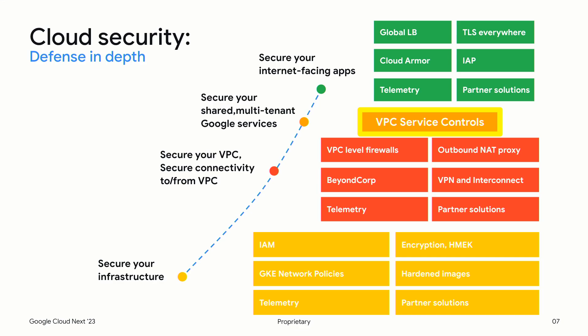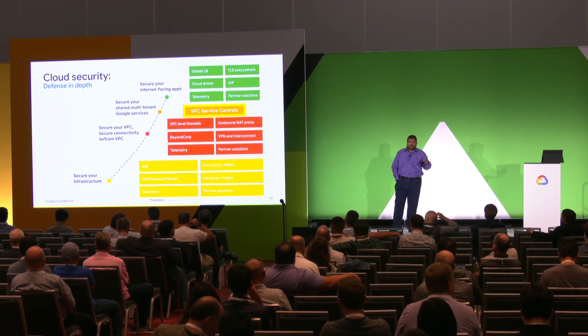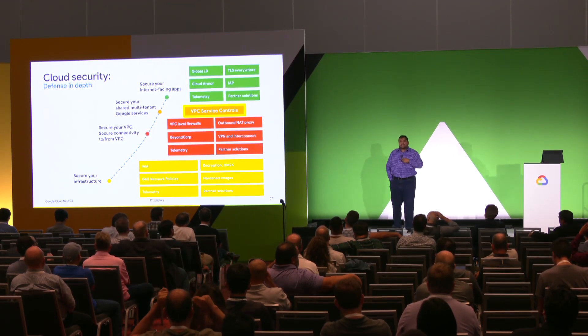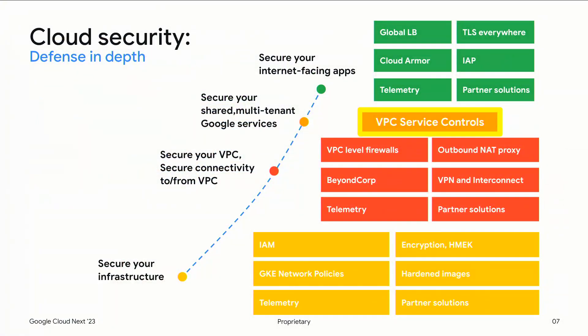When building a security stack, we realized two to three years ago that most organizations have a challenge when it comes to defending against exfiltration. The problem is typically addressed by going off internet and using tools like CASB, secure web proxies, or other proxies for internet access. However, if there is an attack vector targeting your multi-tenant cloud-delivered services, it is extremely hard to use a secure web proxy to prevent that — because it is almost impossible to separate legitimate access from an exfiltration attempt. You can only be as secure as your credentials or configuration. This is the problem that VPC Service Controls aims to solve.